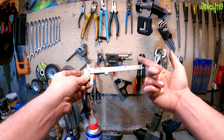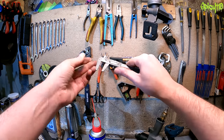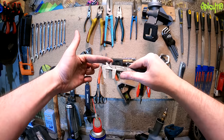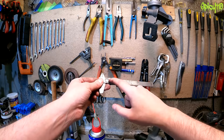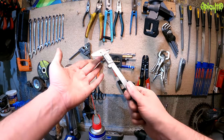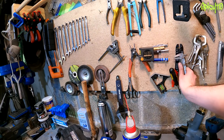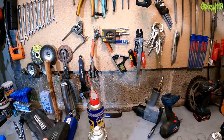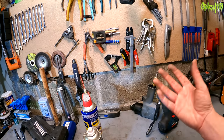One more essential I do hope people watch all the way through for: a set of verniers — calipers. When you're setting your chain tension, a set of these really will help you. They're precise measuring devices — you take the distance on one side, lock it in place, go to the other side and make sure it matches. It's far more trustworthy than the witness marks you get on the swingarm.